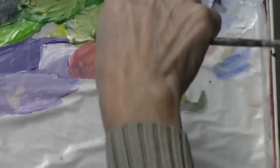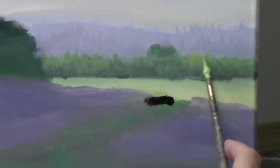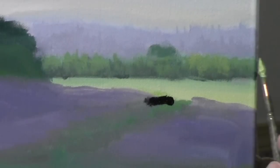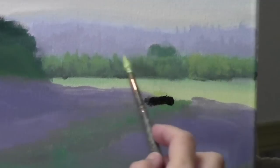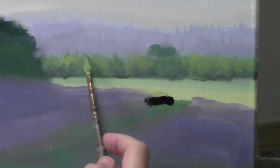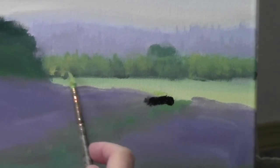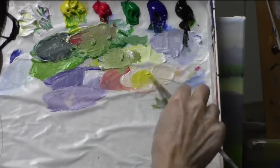But it's amazing how many different colors of greens you can make. As you see, I've just been adding yellow and red and white and making this variety of green colors for my background tree line. And you noticed I started with the dark and then I moved to a mid-range green color, and now I'm coming back in with a lighter, warmer color. And by warmer, I mean it's got more yellow and more red in it.